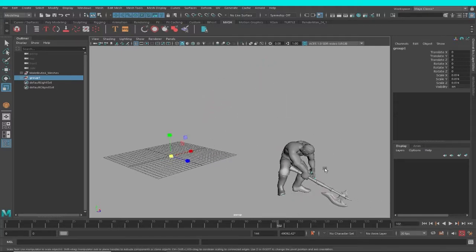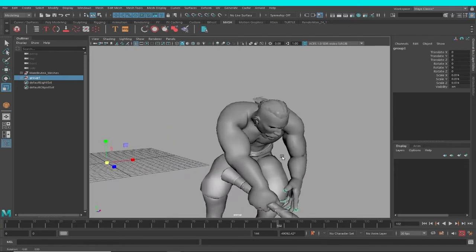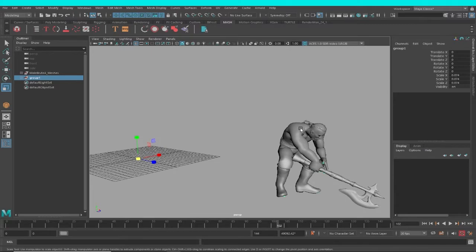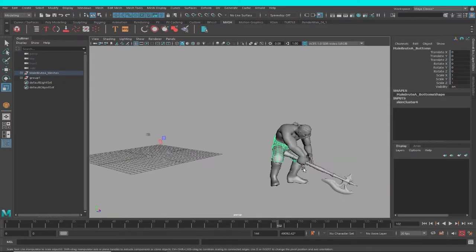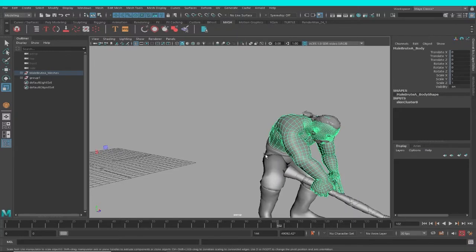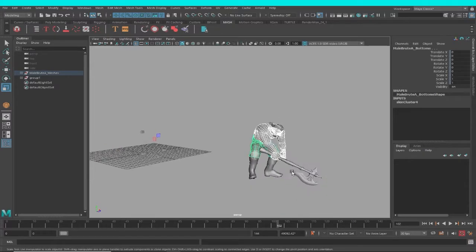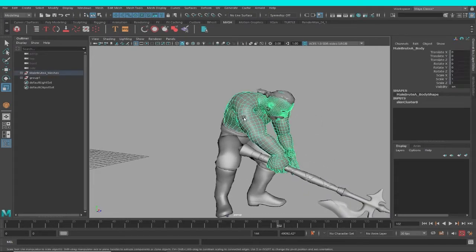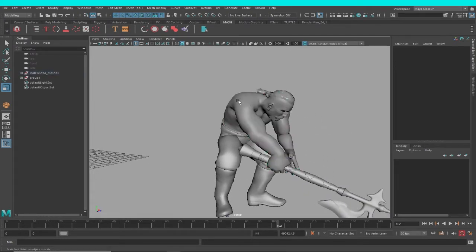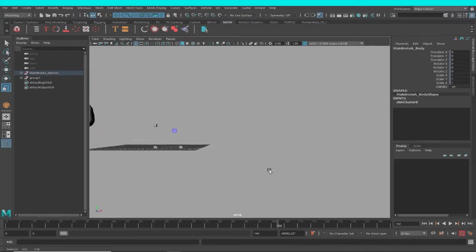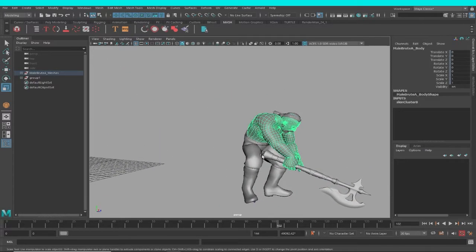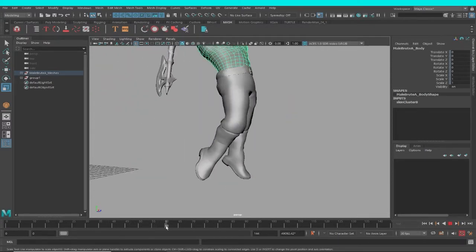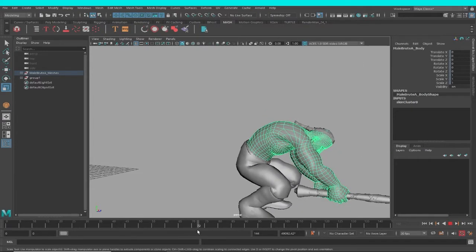So one thing I can do is first cache the geometry, either in the Alembic or Maya's local format, or I can just work with the mesh right now. Okay, the skin mesh will also do. So let's see how this can be worked out.